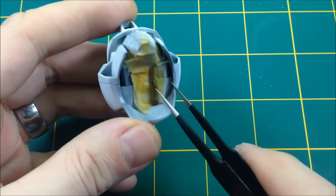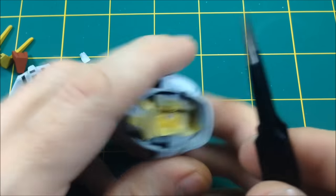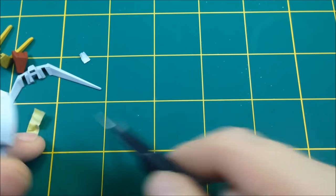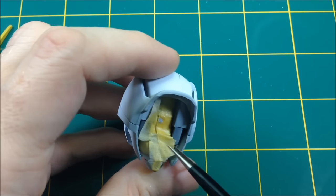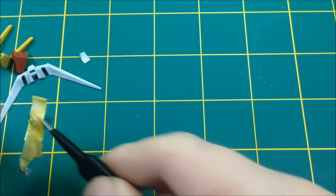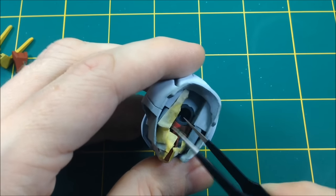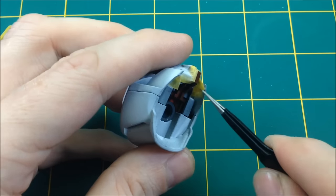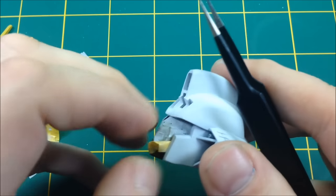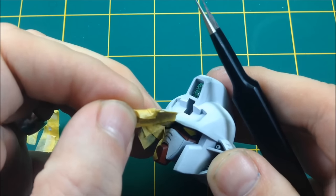Now the real moment of truth is the face, the eyes on the face, the mouth, and all the things that go on the face that we do not want to be painted. So I could do this with my hands, but I think it's more dramatic for you to watch me do it with tweezers, because I can't grab it. Right, so this is the moment of all the truths. I also have to hope I don't pull the sticker off. Wish me luck.